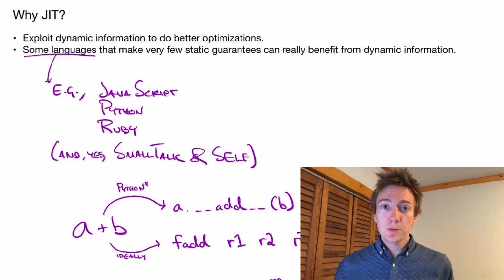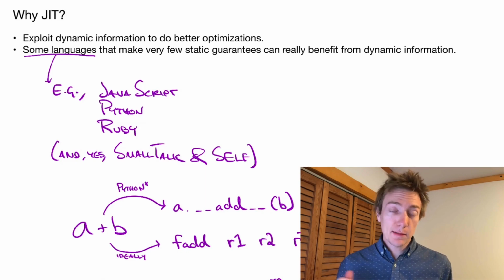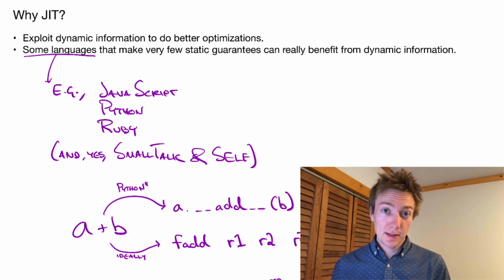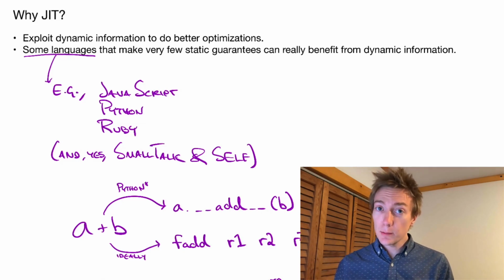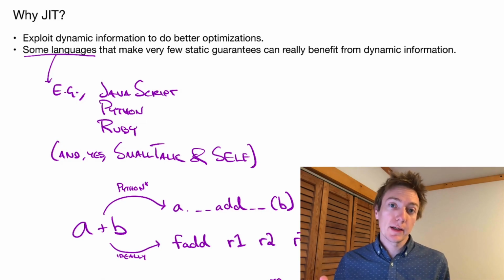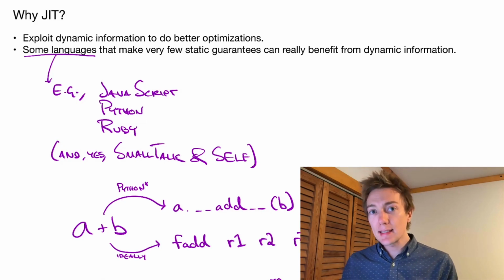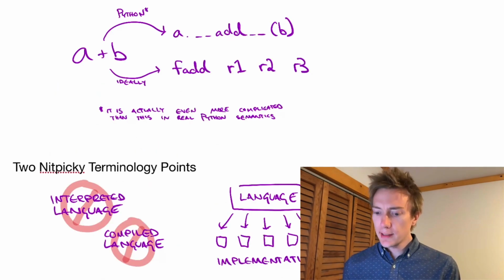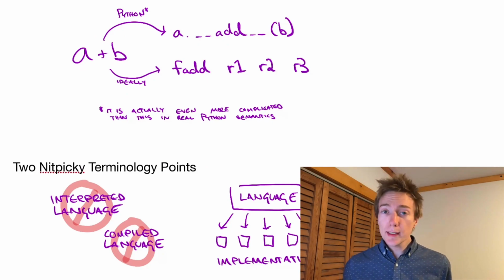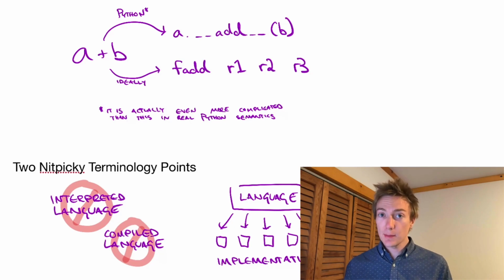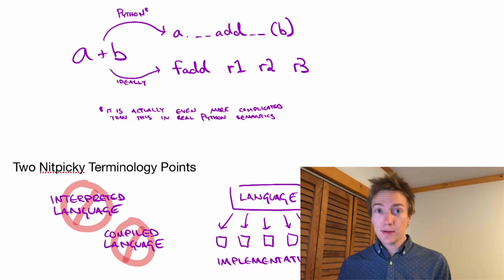In these languages, it's really hard to analyze these programs to tell exactly what they're going to do, and therefore to emit simple code that does what the program was intended to do. The reason for this is the semantics of the languages themselves build in a lot of dynamic checks that a straightforward ahead-of-time compiler would need to do every single time they do even the simplest operation. For example, consider the expression a plus b in Python. A plus b sounds simple, but in Python it's a really complicated thing to explain in terms of the semantics of the language. You have to do lots of heavy machinery to figure out how to compute a plus b, because fundamentally, we don't know what the types of a and b are.